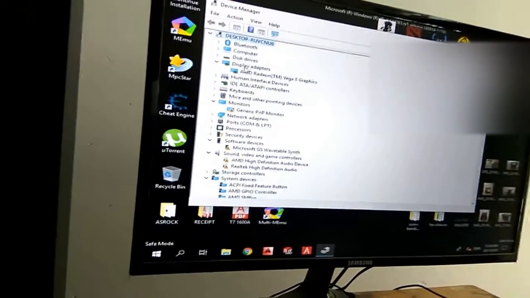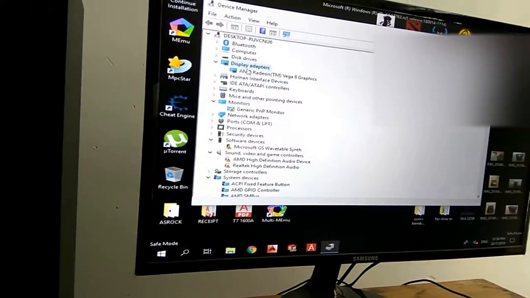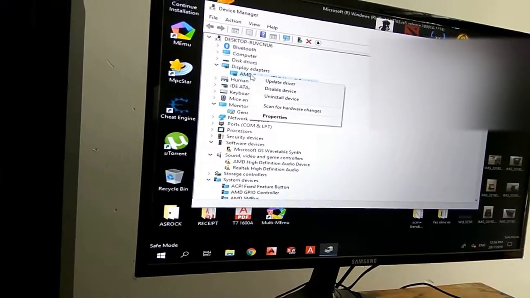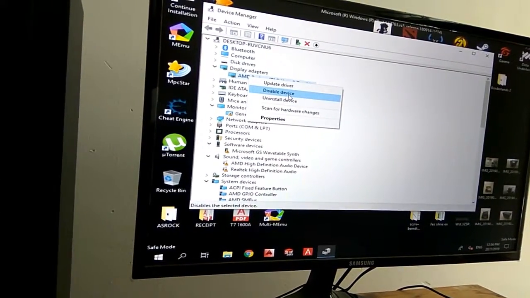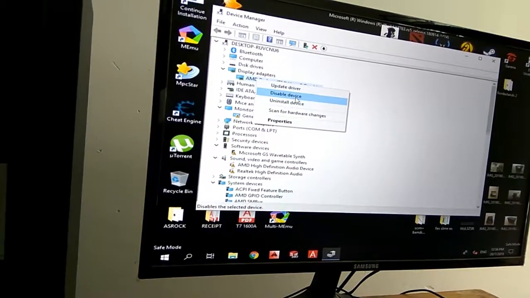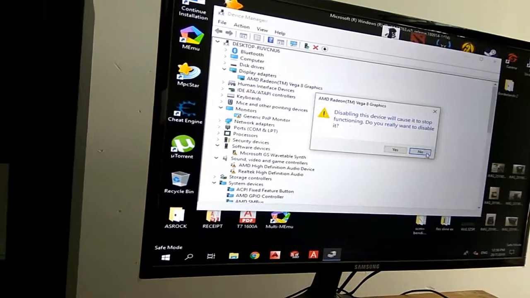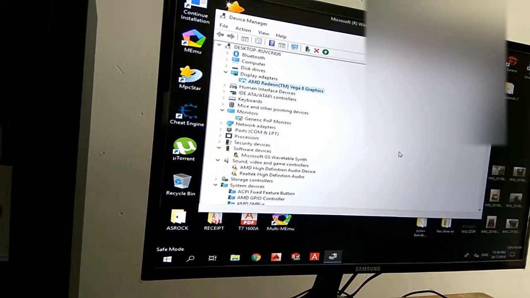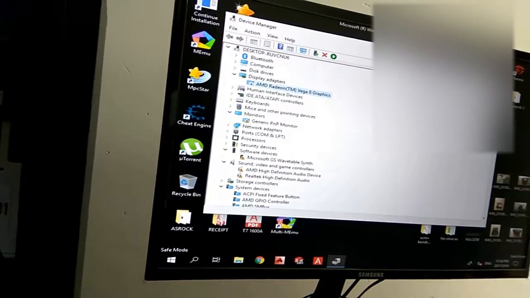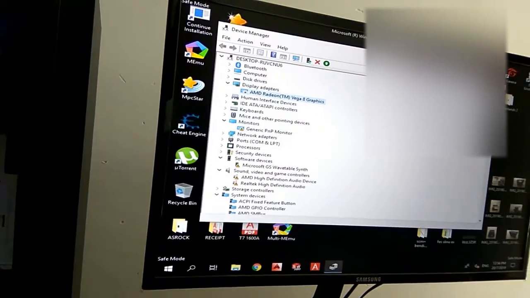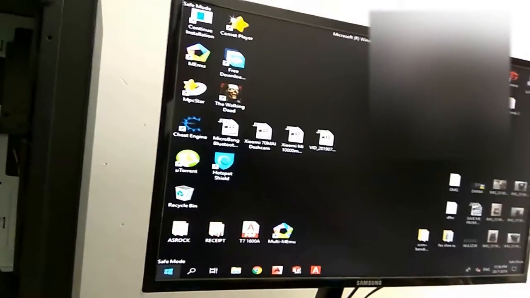See here, display adapter. You have to disable this device, because when your graphic card has problems, then your display adapters become confused about which one to follow: your graphic card or your integrated graphic card?